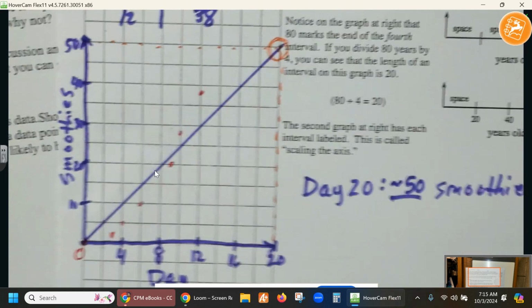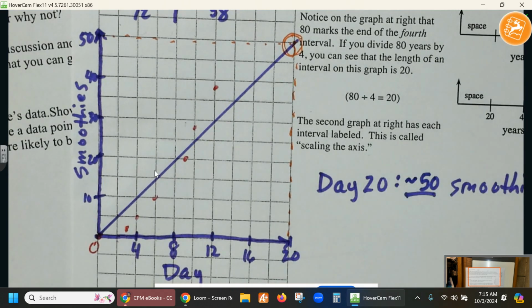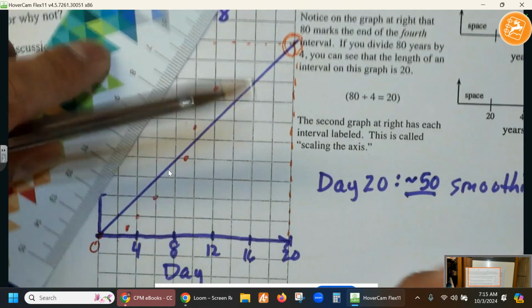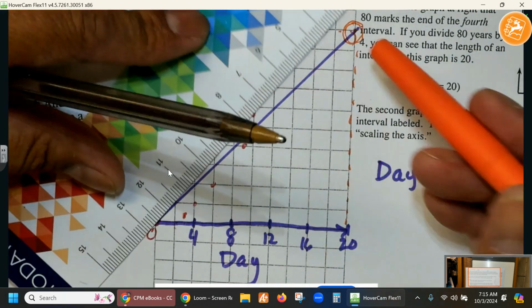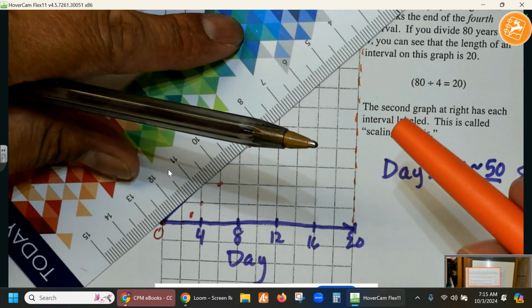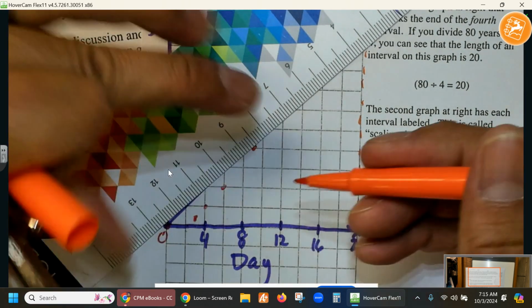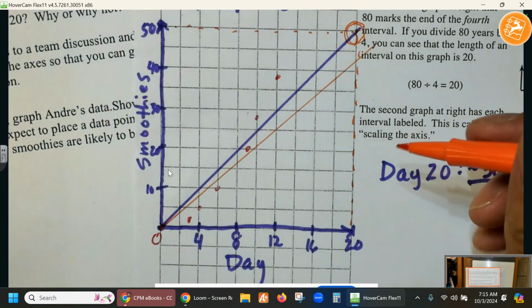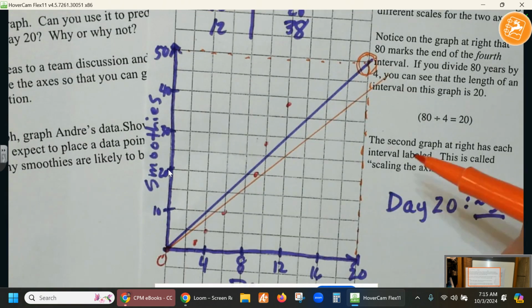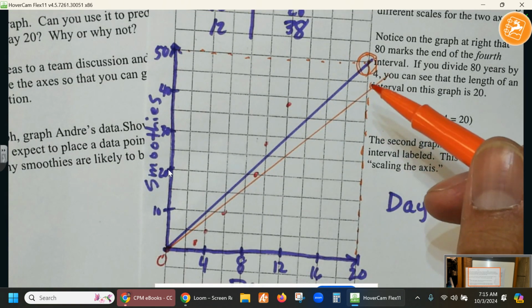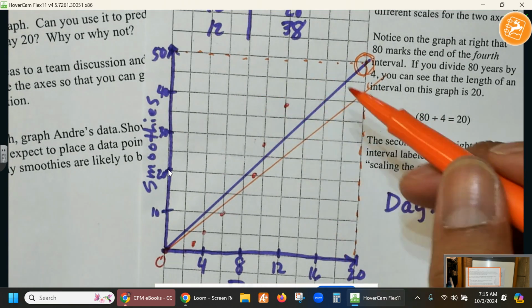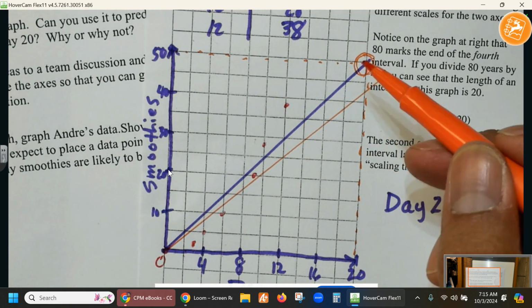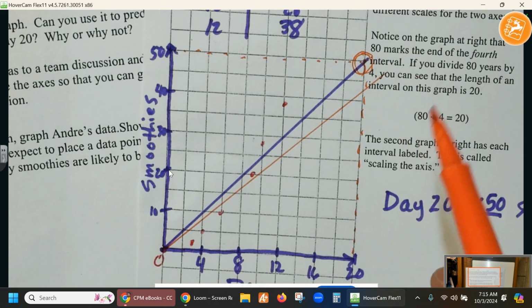Now, if your line of best fit is a little bit different, okay, so let's say your line of best fit goes a little bit this way because you see the middle of the data a little bit different. It's not going to be too far off. It still says that you're going to sell about 43, 44 smoothies, which is close enough to 50 smoothies for that business to be ready to sell those smoothies.